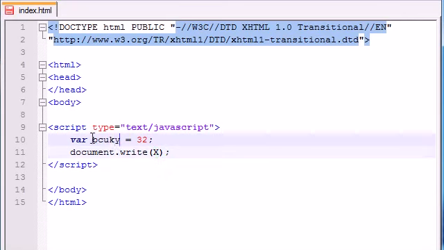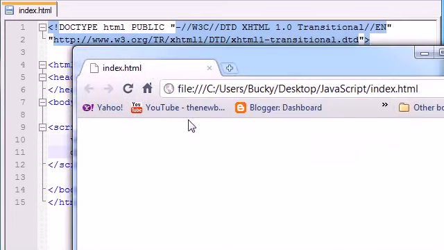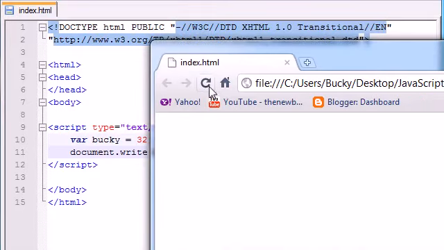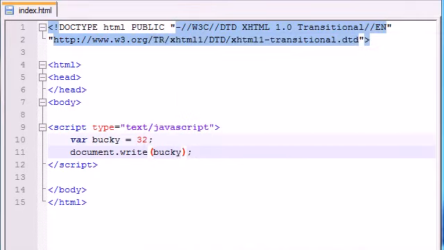The variable named Bucky is different than this, B-U-C-K-Y. Even though they're spelled the same, if you try to run it, you're going to get nothing again because it looks at it as two different variables. So if a variable might be messing up, that means you might have capitalized something that you shouldn't have capitalized.